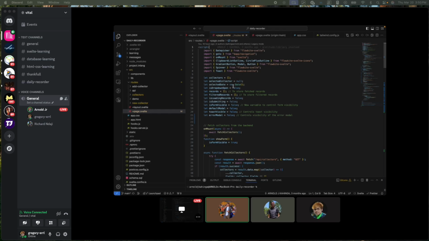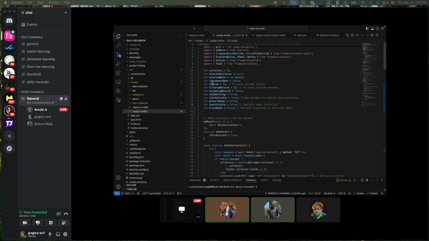Simple like that. The next variable that I declared is selectedCollector. This is null, as you see. It stores the current selected collector in my app. When I select one, it is going to be stored in this variable, selectedCollector.